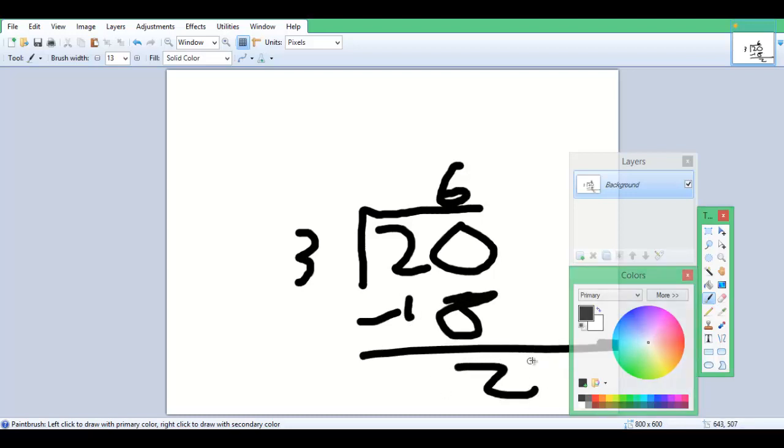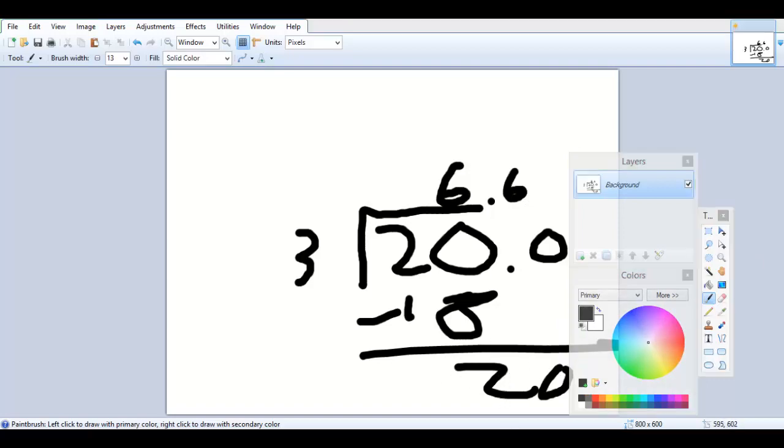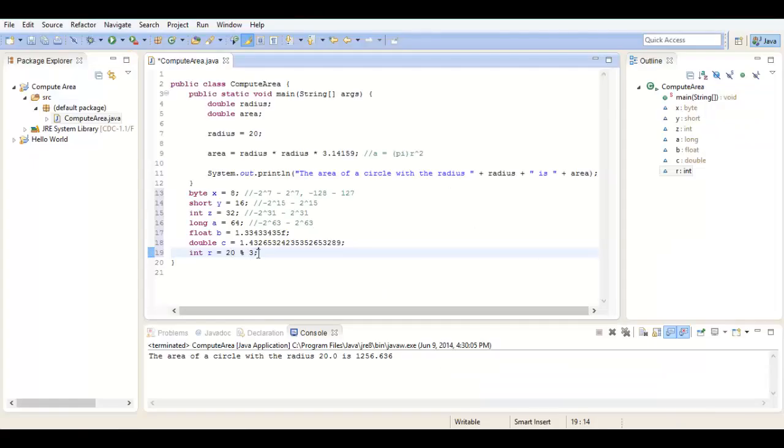This is the remainder. Now most of you know to just add a 0 and get 6.6666666. But if you want just the remainder, you just get this 2. So when you do 20 % 3, you get the remainder after dividing. So that's pretty cool.